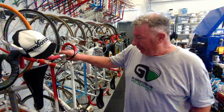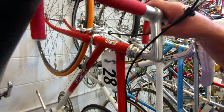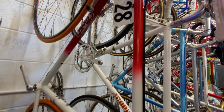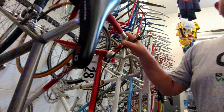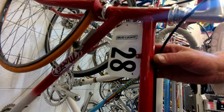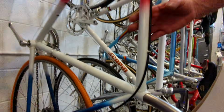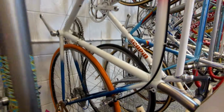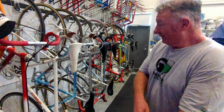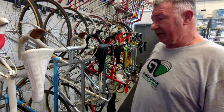This is a very important bike for those of you that are familiar with Moots. Moots is obviously in Steamboat, Colorado, but this is a steel Moots, not a titanium Moots. They started in '81 doing steel, right? They did, and this was made for a professional triathlete, I'm told, which is why it has a race number tab on the underside of the top tube. But this is an original steel Moots, which I think is spectacular. I guess there can't be a ton of those, right? No, not at all. Do you know what year they went to titanium? I don't. I don't either. I have one, but I don't know.